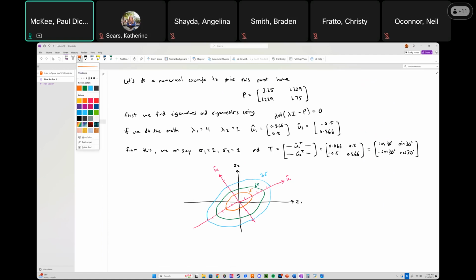And in this case, we're saying, okay, in the principal axis frame, it's the same plotting problem that we had before. So we've got 1 sigma, 2 sigma, 3 sigma. But the principal axis is rotated 30 degrees from our starter position. So the eigenvector matrix, and this kind of blew my mind when I learned it for the first time, when we're working with problems like these, is really an attitude transformation matrix, which I think is pretty slick. And that maps from whatever your base frame is to your principal axis frame.